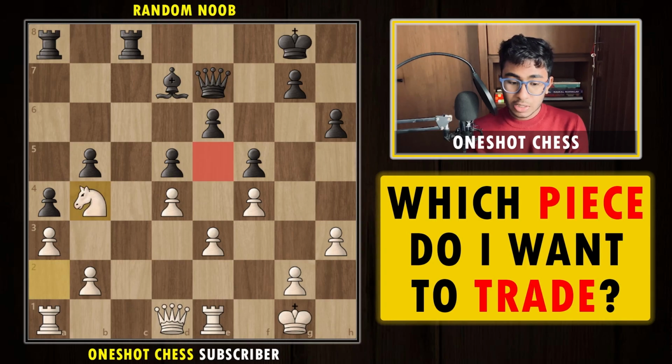As I said, now both c5 and e5 are the most beautiful squares for the knight. The knight can simply come to d3, and depending upon the square, the knight can jump in, and practically speaking, it's already winning for white. So this was the first diagram, showing which piece you should try to trade off. Now let's move on to the second diagram.